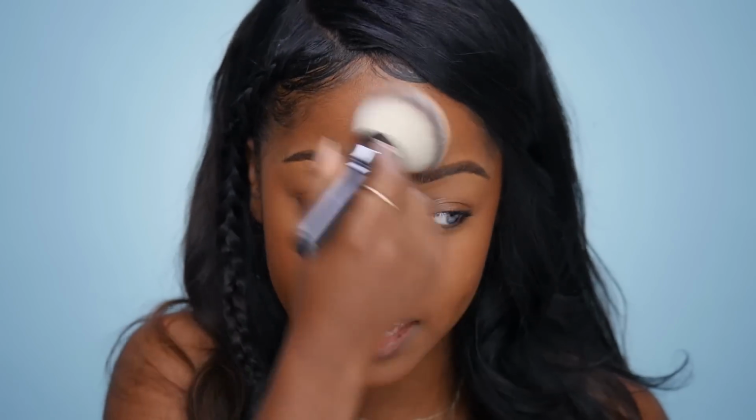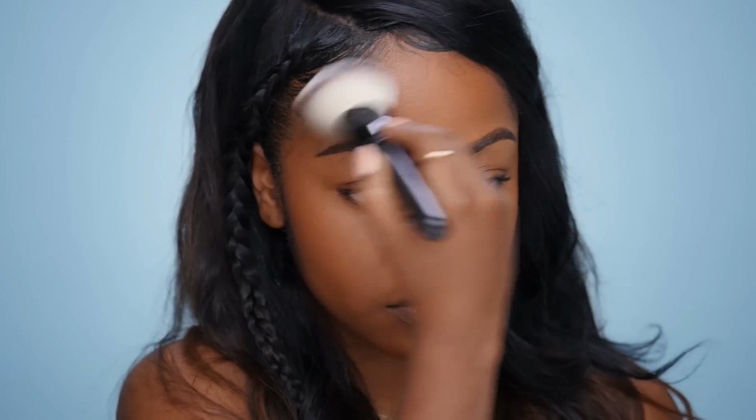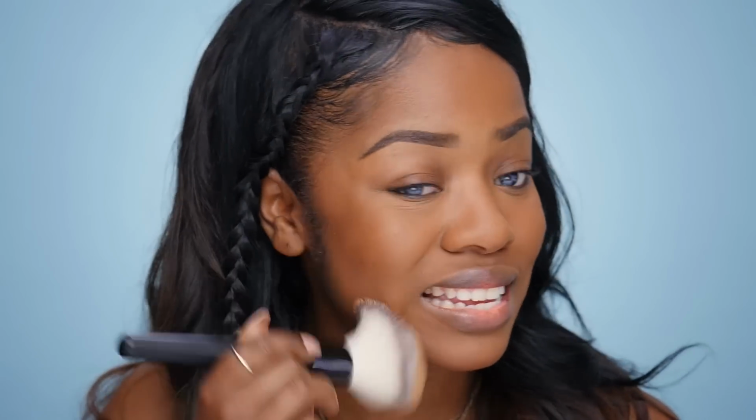So to start, I already have on my foundation and concealer. And before you apply any blush, you want to also go in and add some powder just to make sure it blends better on your face. So I'm going to be taking the IBY Full Face Powder Brush, and I'm just going to be setting my makeup with that. So this brush is really great because it's really, really big, so it covers large areas of your face at a time. It's also great if you're using loose powder because it catches a lot of the product and evenly distributes it on your face.